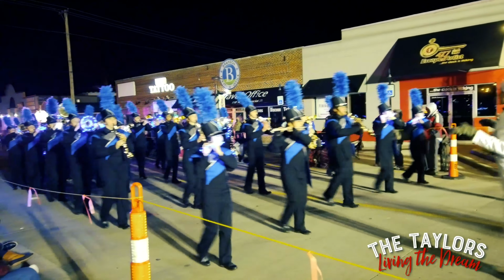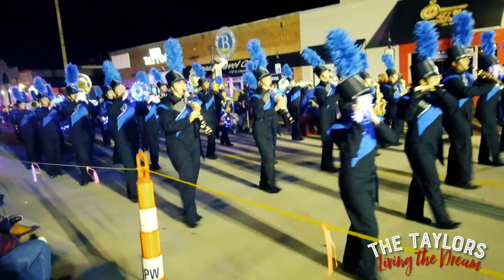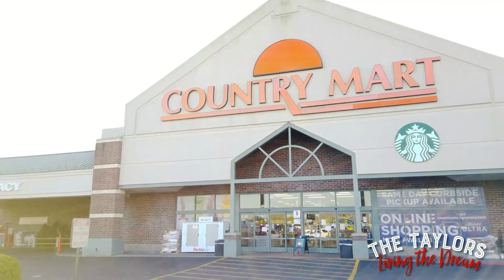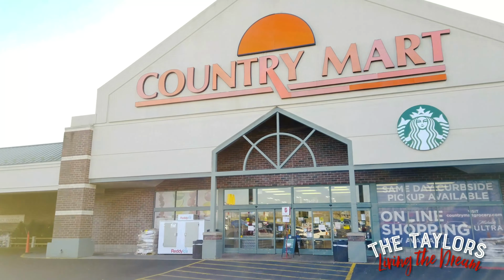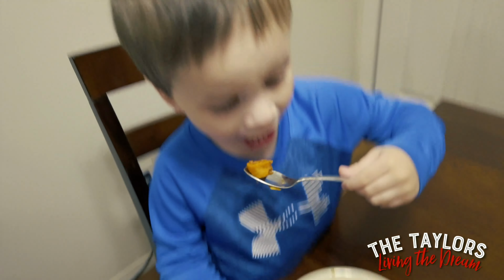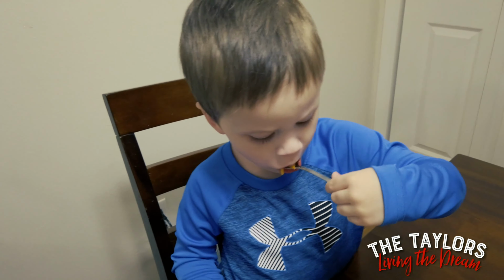Tonight is the annual Branson Christmas Parade. We're going to head to that here in a bit. I got to stop at the grocery store first to get some stuff for chili. Every year after the parade, the family gets together and has chili. It's been a tradition for years, and tonight I'm making Dad's famous chili.